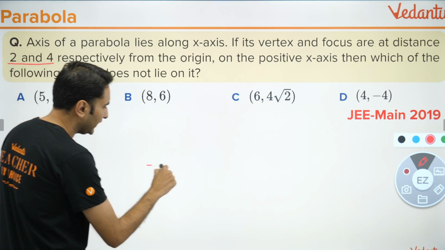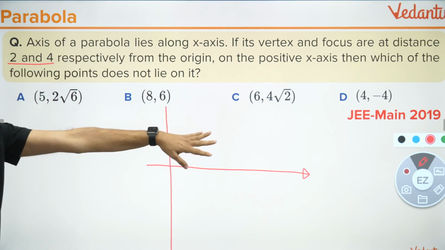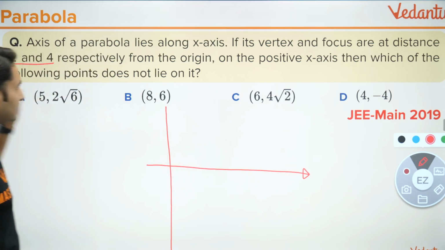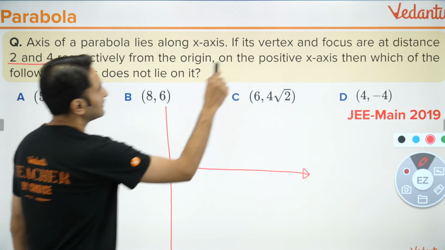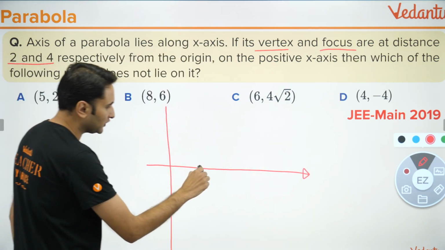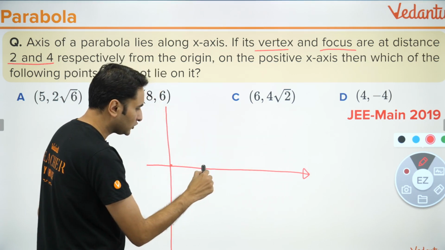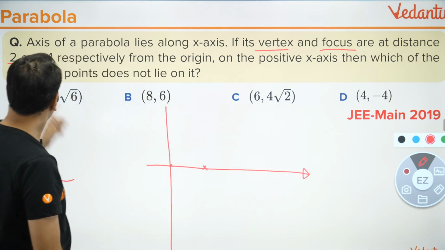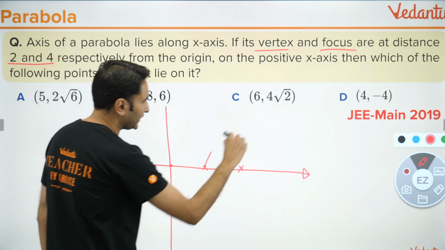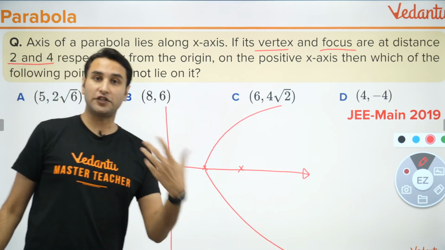वो क्या बोल रहा है? X-axis. On the positive side of x-axis, our parabola faces is what the problem said. It said that the vertex and the focus are at a distance 2 and 4. तो बच्चों vertex क्या है? From origin to distance in the positive side. तो ये है 2, है ना? And then this is focus 4. So the parabola is actually like this. This is the parabola. It is what we call a shifted parabola.